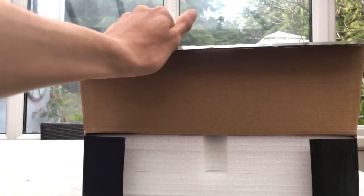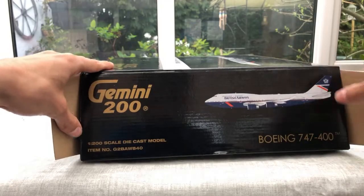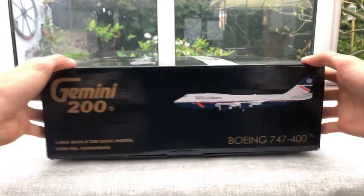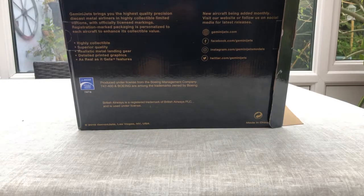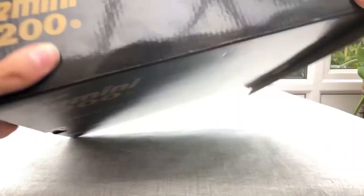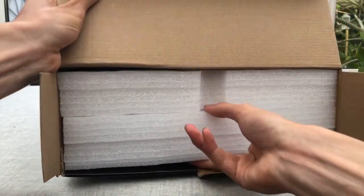As you can see, this is going to be pretty cool. You open it like that — there we go, that's better so you can see what I'm doing. As you can see: Boeing 747, Landor — it says it all on the sides. Gemini, Boeing licensing and all that. Pretty nice. Sorry, my fingernails are dirty — yeah, because I've been picking my nose. But yeah, as you can see, here we go.